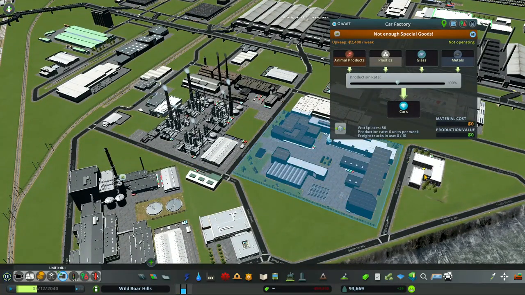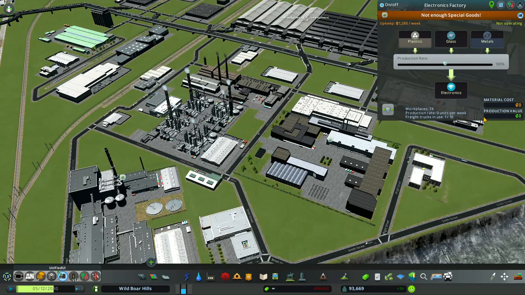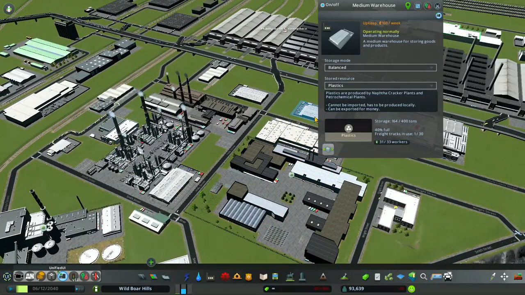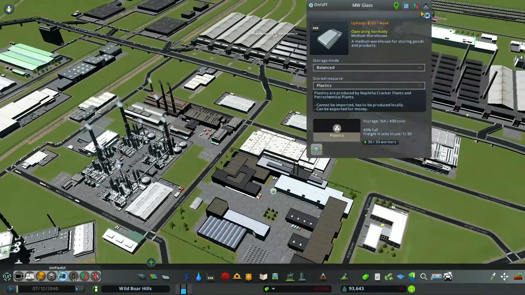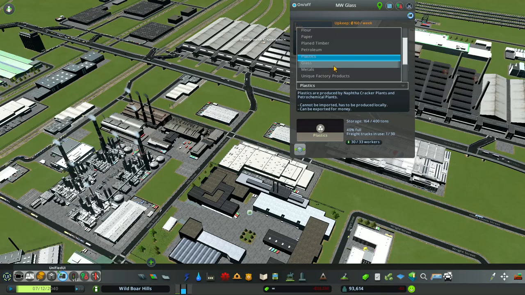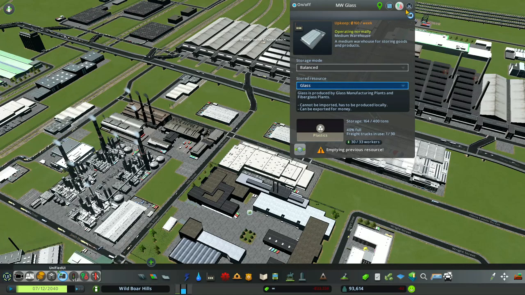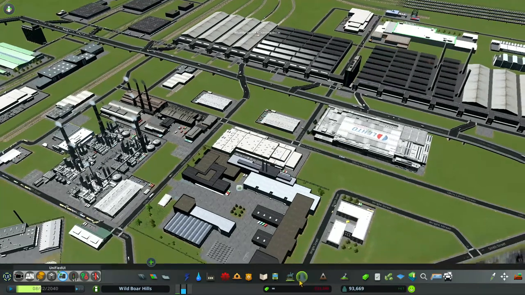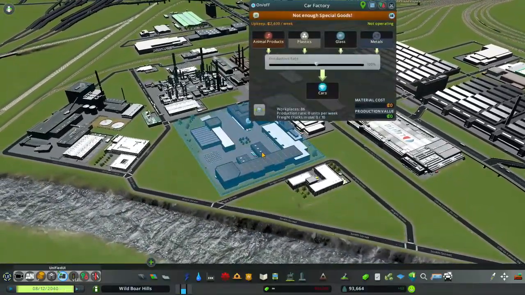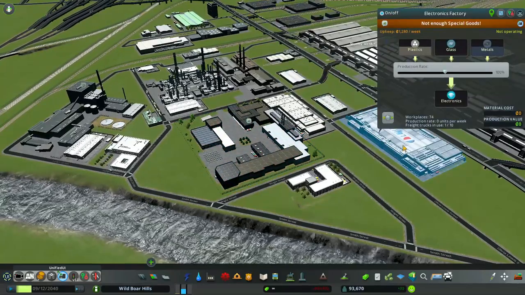The car factory needs glass. The electronic factory needs glass. So I'm going to change this warehouse here to glass. And I'm going to change its source. It's going to have to empty its previous resource. We should see that the car factory and the electronics factory have glass soon.